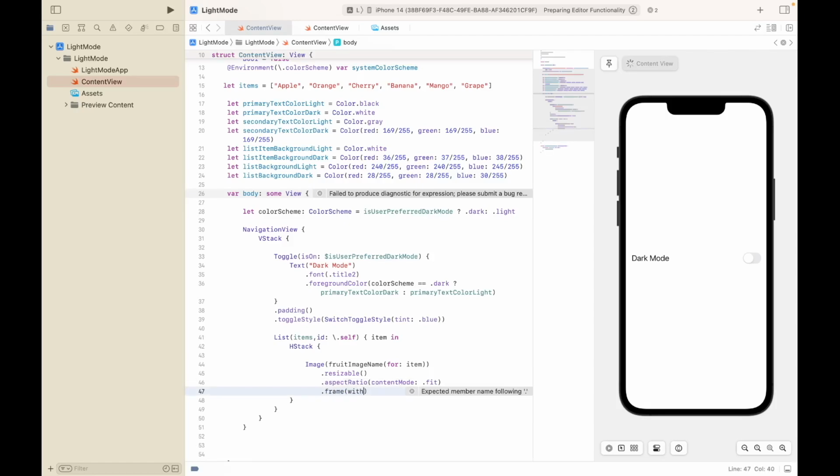The width will be 40 pixels, and the height 40 pixels. Padding .trailing 10.